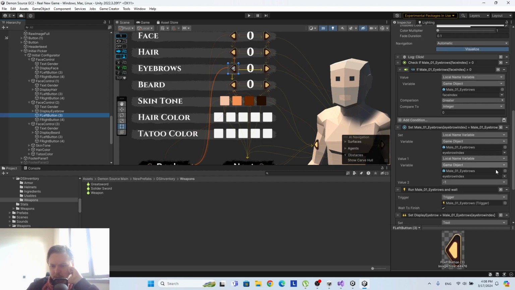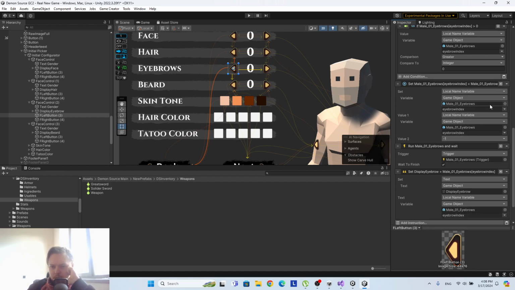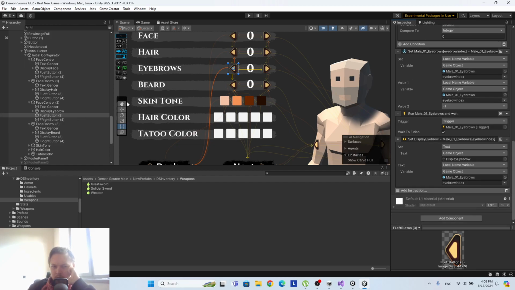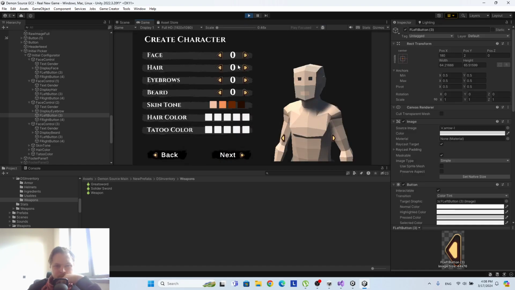And for the left button, it should be eyebrow index changer to the -1. Yeah, that works.